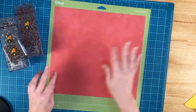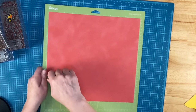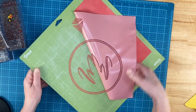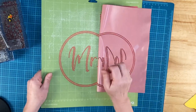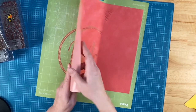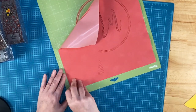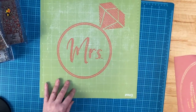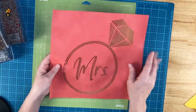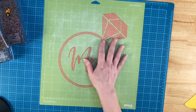Let's go ahead and see how the Cricut did. I've had really good luck with mine and it usually cuts very well — and this looks like no different. Now you do want to be careful: you don't want to stretch the flock too much and pull those circles into ovals. Instead of pulling straight across, I'll start pulling from each corner. Looking at it, it doesn't look like I have a single circle that I need to peel out, which is really good.